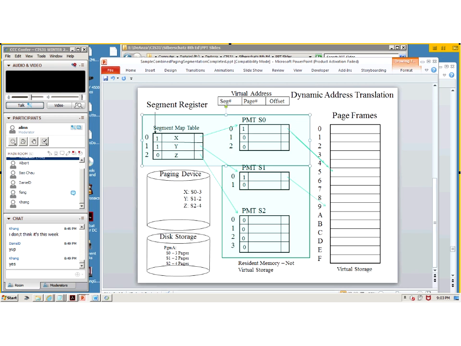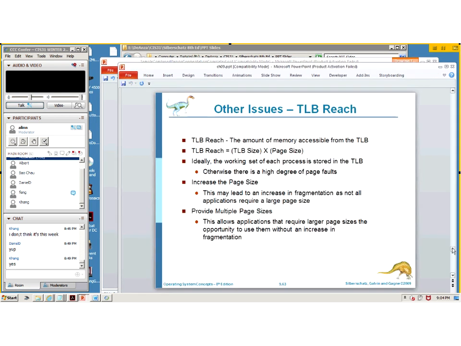You want the TLB to get as many hits as possible, because if you don't, you have to come out to memory and get that page, right? And then the page has got to get loaded from disk. If it's a page fault, it's got to get loaded from disk into memory. You update the TLB. You update the cache with that page, because now it's going to be fetched. So a lot of stuff is going to happen in the hardware. Okay. Anyway, this is just going through some of the issues of how different page sizes affect your TLB reach.